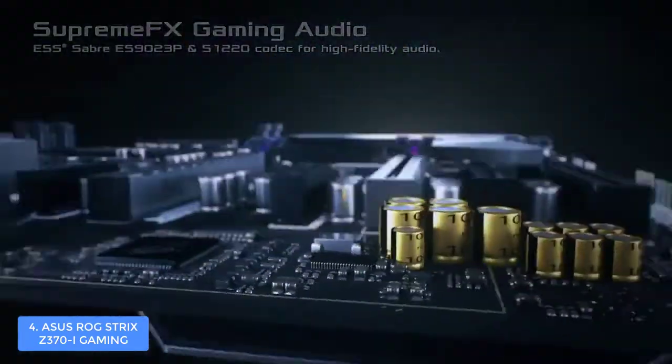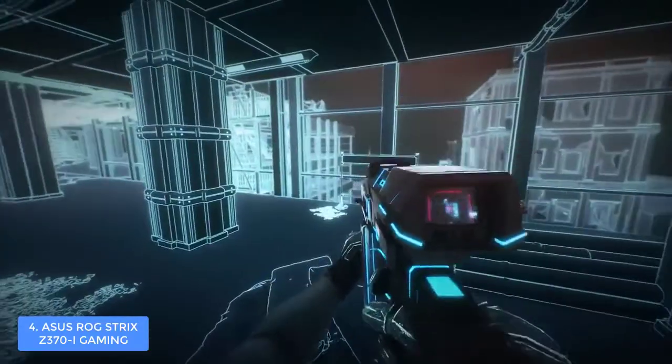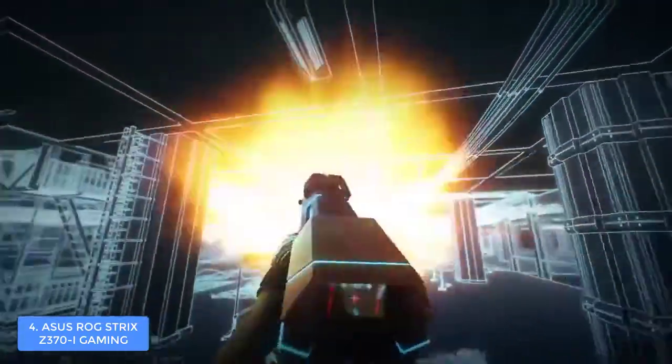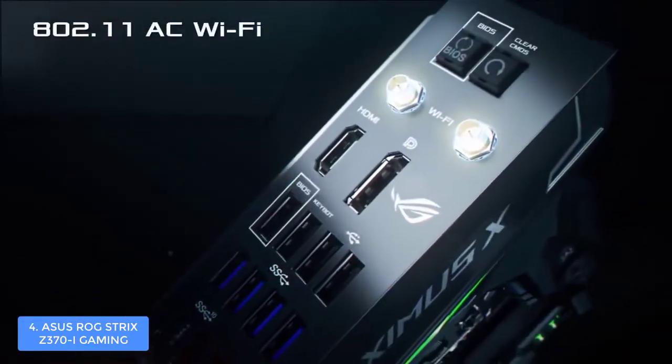To conclude, the Asus ROG Strix Z370i is a must-have for everyone who wants to invest in a quality, RGB motherboard that will equip you with endless customization and overclocking possibilities.